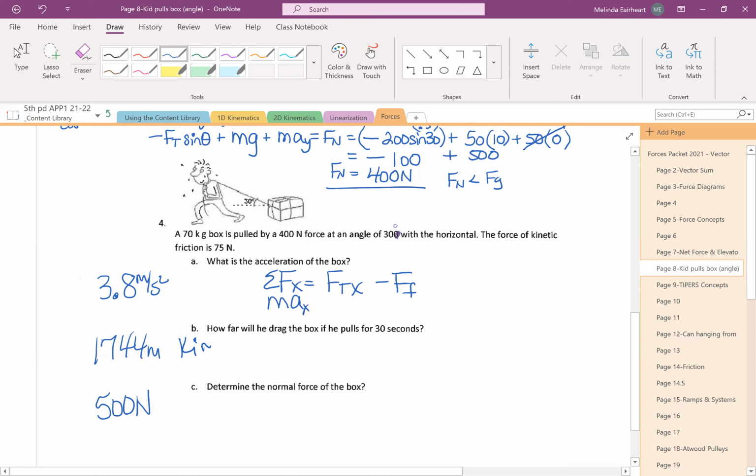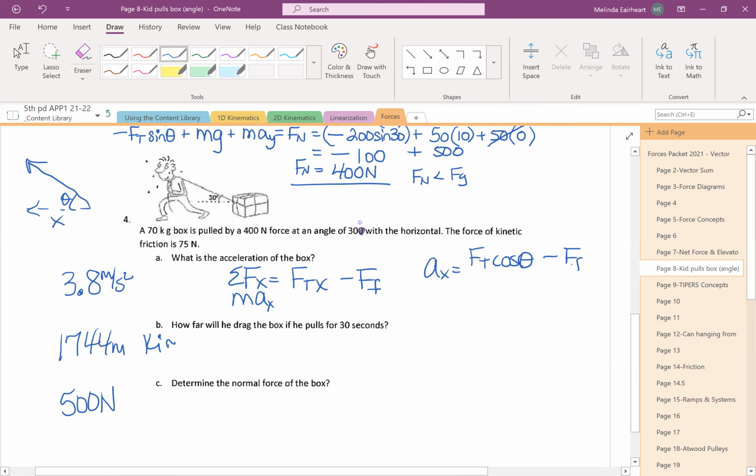Now, previously, we zeroed that out. We're not gonna today. And so to solve for that acceleration, it would be the FT cosine theta. Again, it's very similar to the one above. If you draw your tension triangle, the X component is adjacent to theta. And then minus frictional force, they actually gave us. And so after you do that summation of forces, you'll divide by the mass, okay? And so you should get about 3.8, 3.9, somewhere in that region. Good deal?